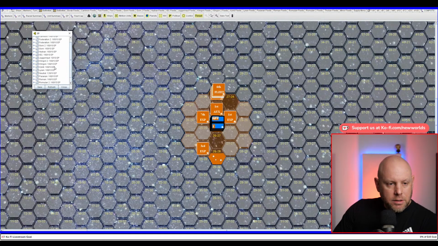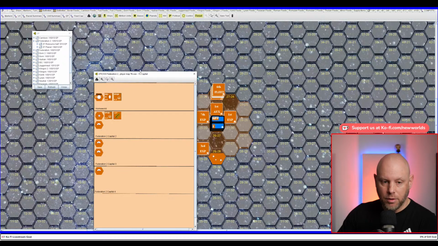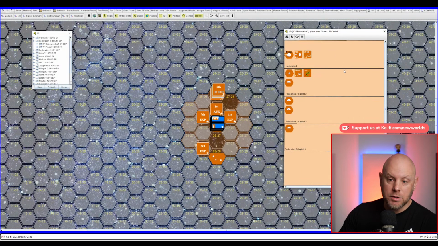So disregard most of the other players here. This is Federation number 2. You can see they have 18.5 as their income. Now, why is that? Well, if we go to Fed 2 capital, you'll see a couple little differences in how the capitals are spread out. In this game, this person has a home system or home capital planet that is a 10 EP by default planet. And then of course, when you have Happy Plus, it bumps that up a little bit.